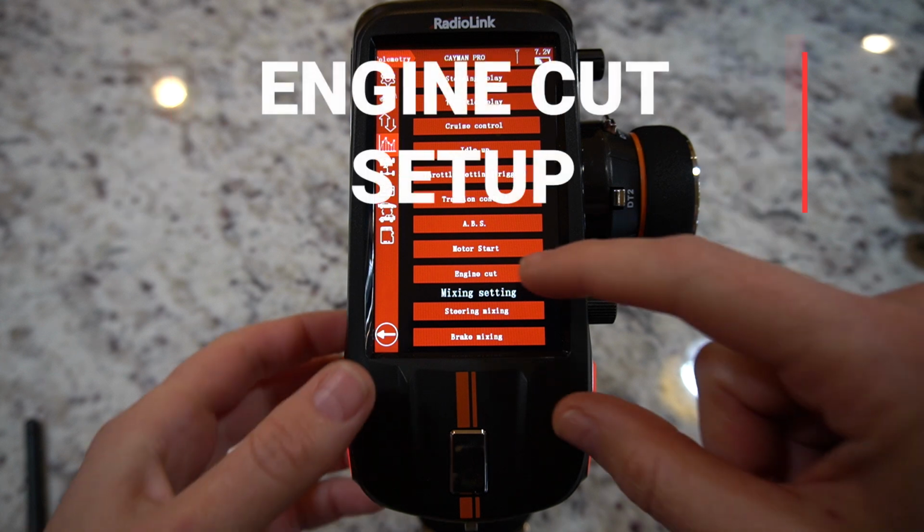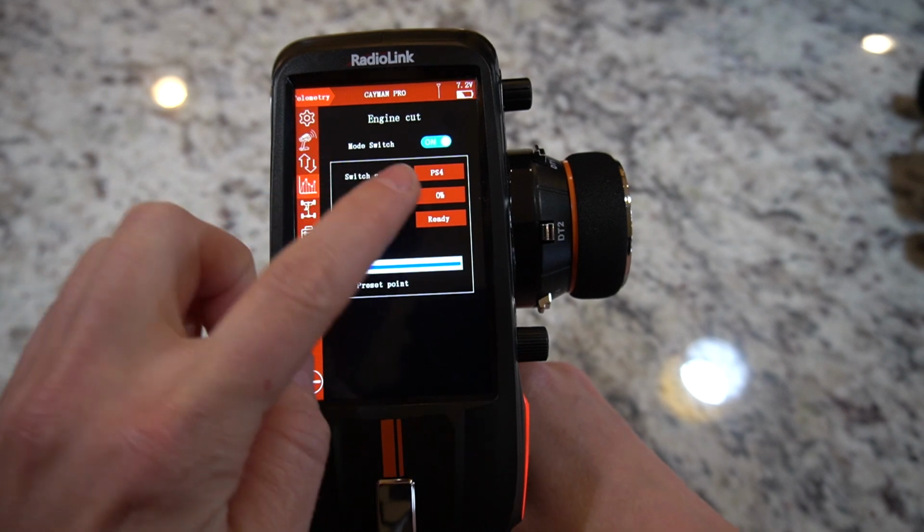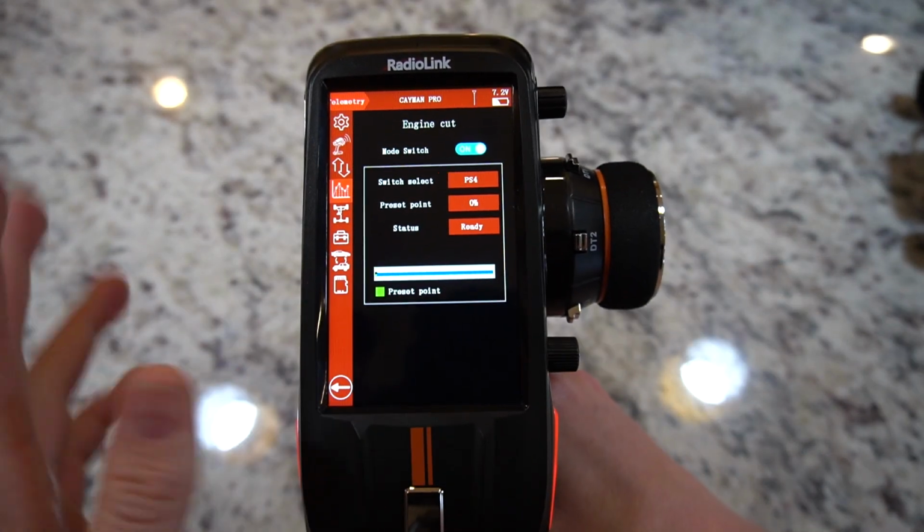Another cool thing is the engine cut I was talking about. You can set whatever switch you want, but I set mine to push switch 4, which is the push switch back here, and it'll cut your throttle.